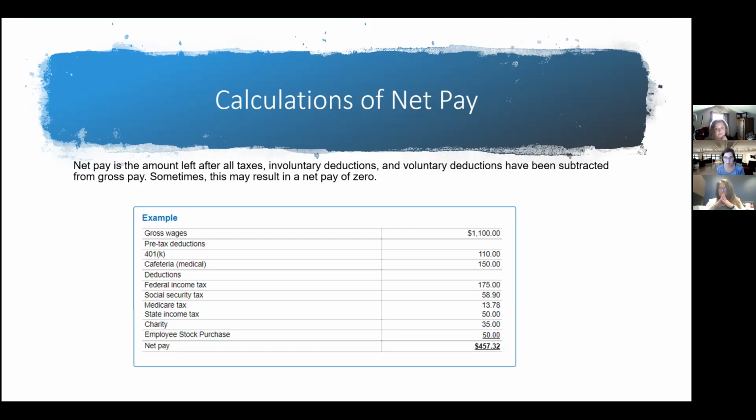They also use the terminology of take-home pay. Is take-home pay and net pay the same? Yes. Great question. Net pay is more formal, but that's a good way of thinking of net pay: take-home. And I usually say, which is really informal, what does the employee put in their pocket? That's their net pay.